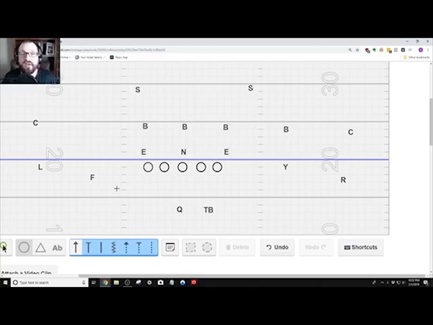Everybody runs it. It's the fade out. And the reason why we run this is, if you know anything, I love the stick concept. And I'm going to draw it up real quick. The stick concept, you've got this mandatory outside release, and this is what's going on with the stick concept. And we run this a lot. And then backside, we got slants or hitches or anything like that.